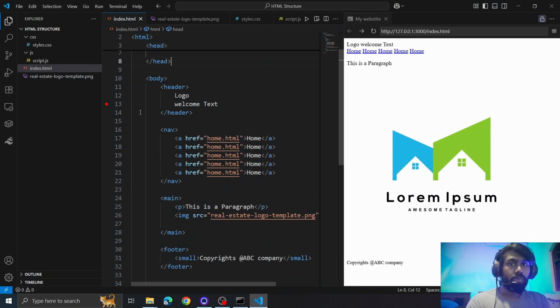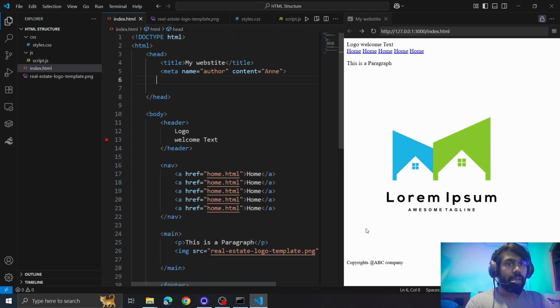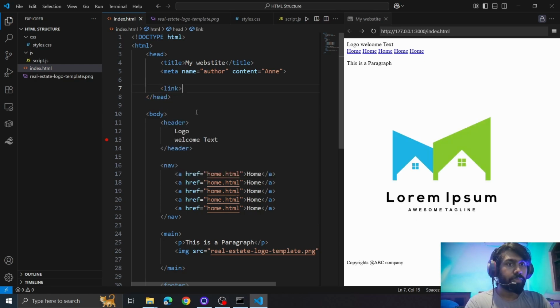So there are two things left to do. The first is to connect the style.css and script.js files to our HTML file, and the last thing is to check the connection. To do the style connection, we go to the head tag. At the bottom of the head tag, we add a link tag. Here we add rel and stylesheet, which is a default keyword, and also we add the href attribute.